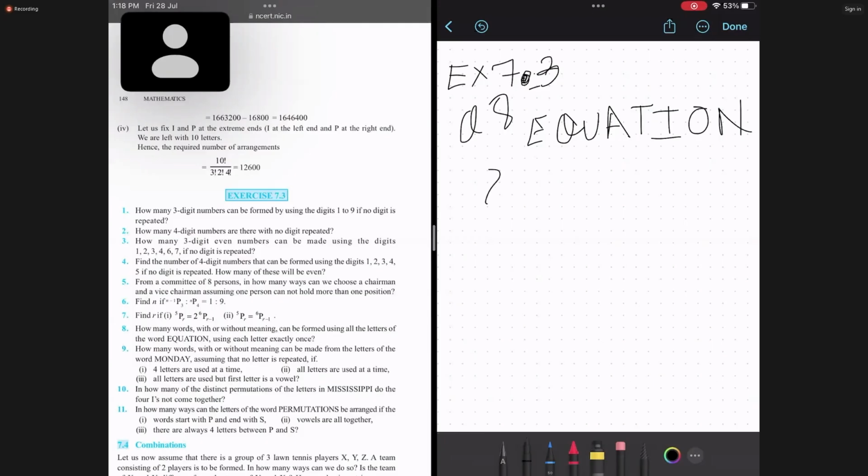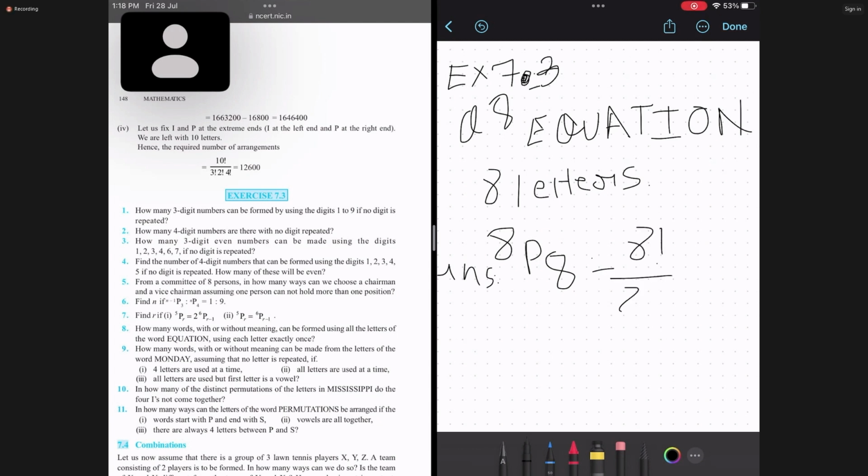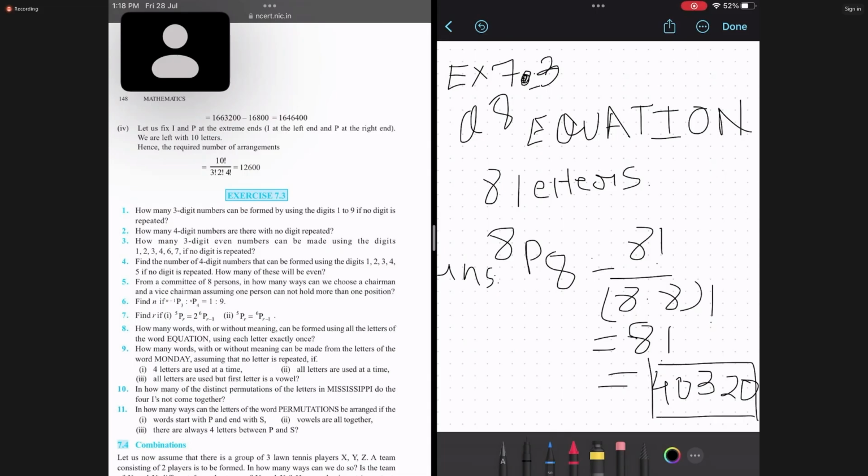So we have 8 letters, and because none of them are repeating, all that is required is to permute 8 letters off of 8 letters, that is 8P8. That will be our final answer. So 8P8 is nothing but 8 factorial upon (8 minus 8)!. 0 factorial is just 1, so the answer is nothing but 8 factorial. If you were to solve this, you would realize that 8 factorial is nothing but 40320. Correct. So that is the number of distinct words that are possible from the word EQUATION. Correct.